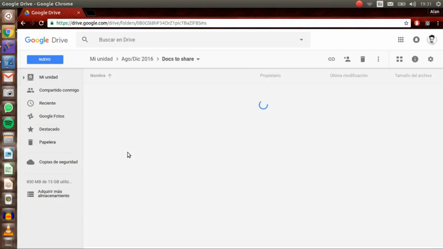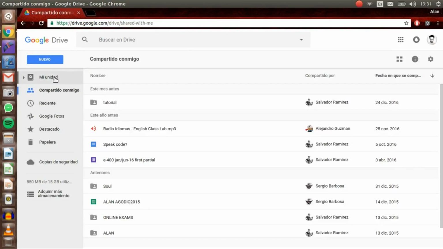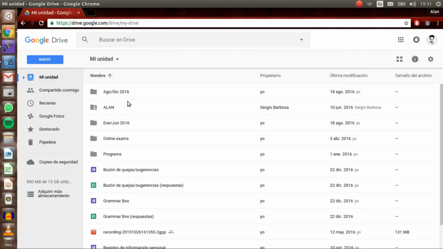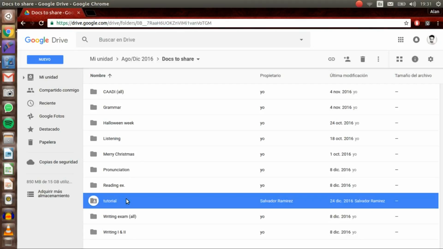Okay, so the next time you don't need to go here, you go to the same folder where you moved it before, and you're gonna find it all the time right there. Okay, so here it is. Okay, and as you can see, the folder icon looks a little different from the other ones. This is because this one is shared, so it reminds you that this folder is shared. And this is pretty much it for the things you're going to be dealing with at the moment when it comes to Google Drive.